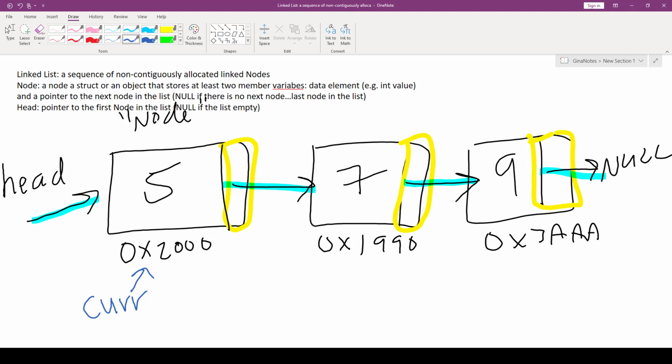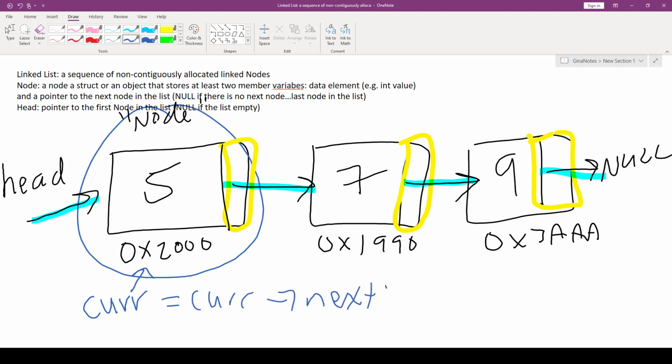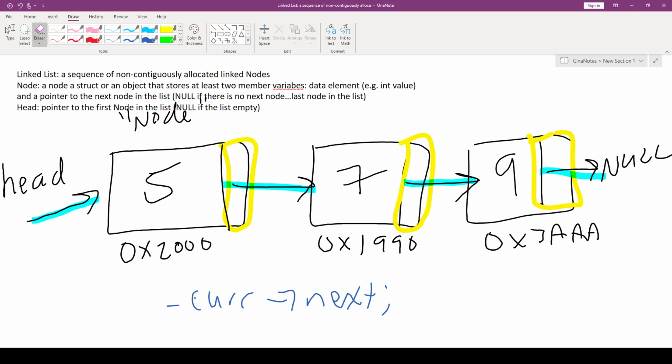So let's think about how we might, say, print the list. We would initialize cur to head so that they both point at this first node, node 5. Okay? We would print out the value at 5, and then we would advance cur by saying cur is assigned cur next. And that would advance cur to then point to node number 7, or the node that stores value 7.